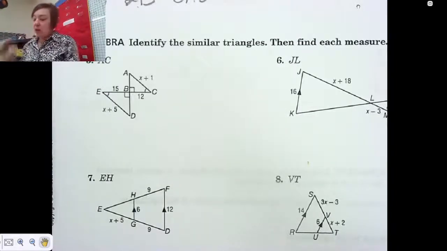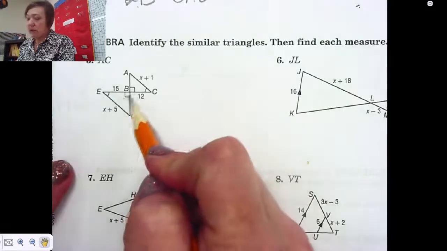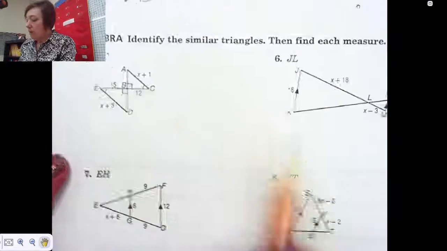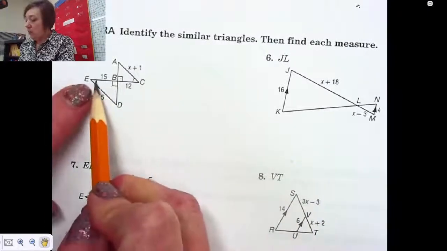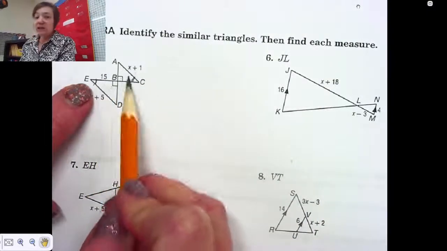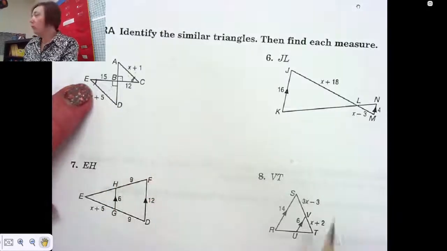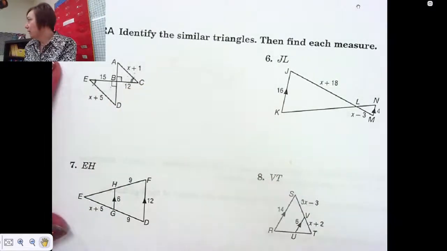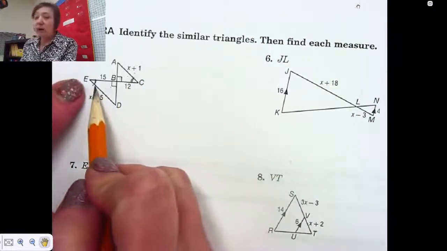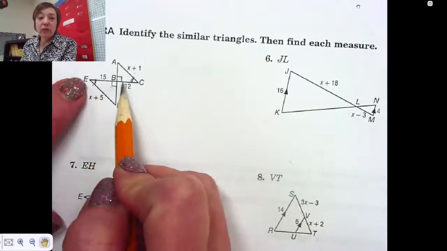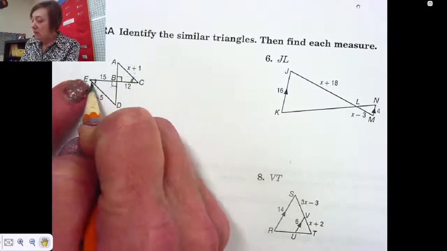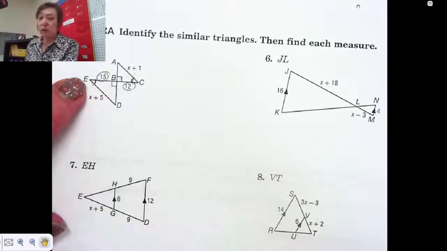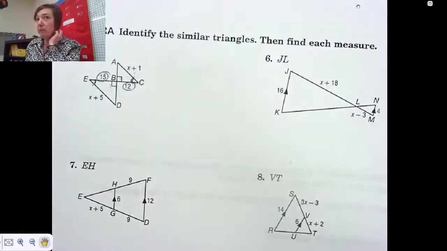Okay, so on this, notice we have this angle congruent to this angle right here, right? So we know that those angles are congruent. And then this angle here is congruent to this angle, which tells us these two triangles are similar. By the way, all of these are going to be similar because we're solving it, but it doesn't hurt for us to look at which angles and which sides. Since this angle is congruent to this angle and this angle is congruent to this angle, that means the sides that are going together are 15 and 12, right?